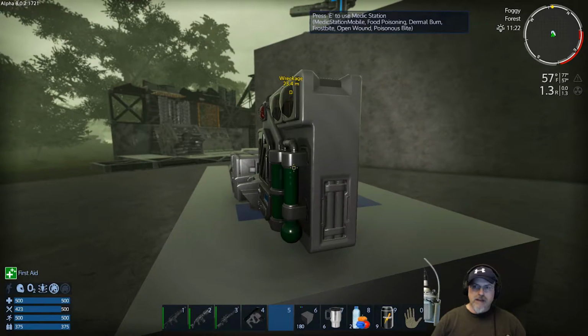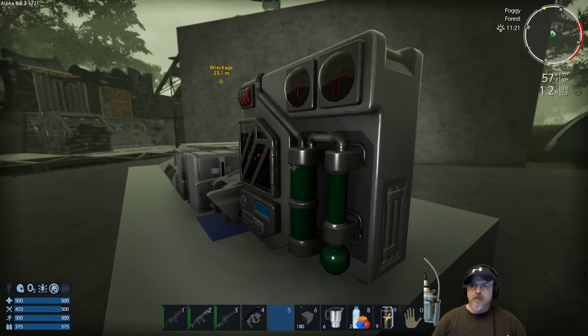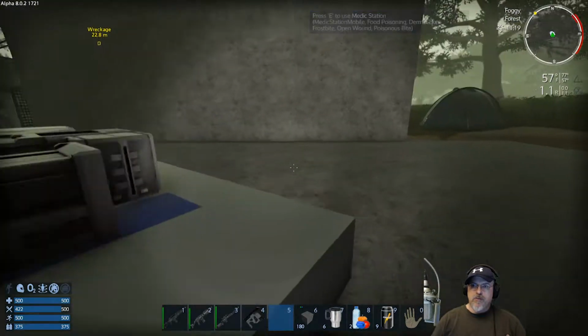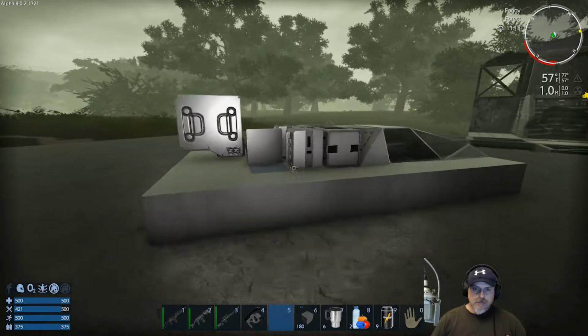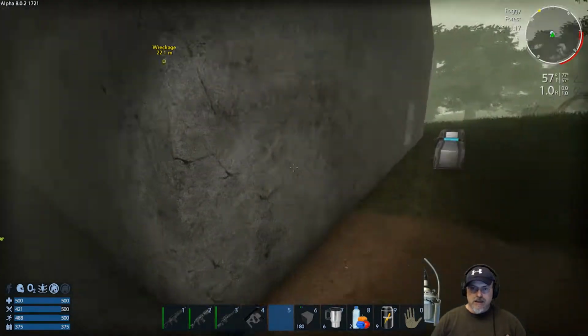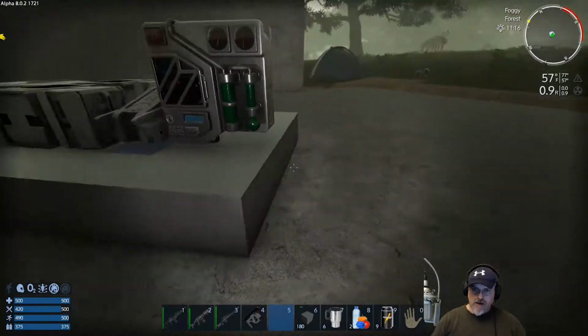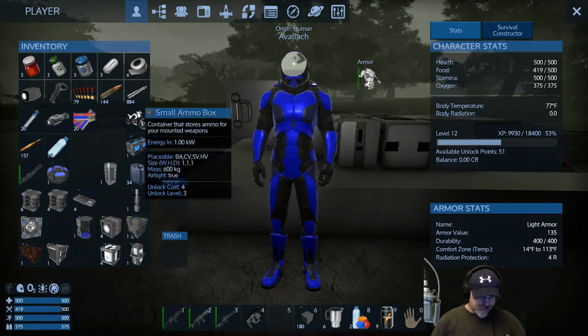What does that do? Okay, so that basically removes food poisoning, dermal burn, frostbite, open wound, and poisonous bite. That's going to come in handy, having that thing available. So that's basically like the main medic station that we put in the corner here. That's really cool, actually. You can put that on a hovercraft now. And I'm assuming we can probably put those on small vessels too.